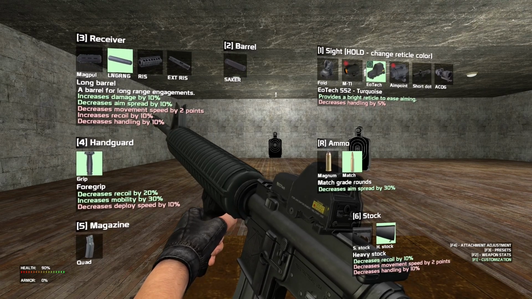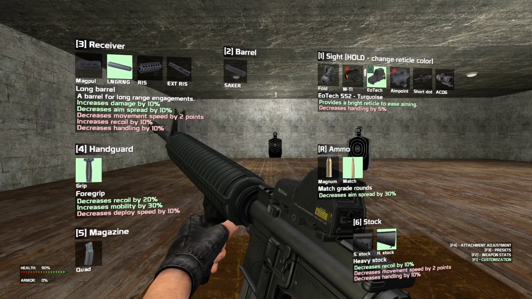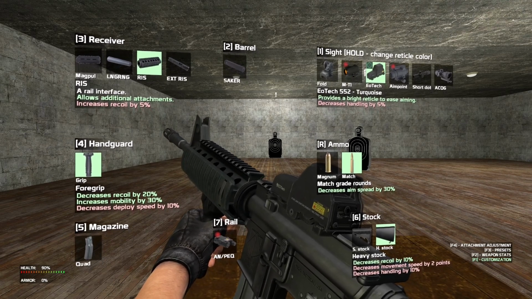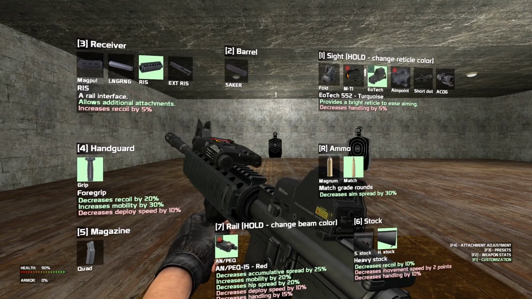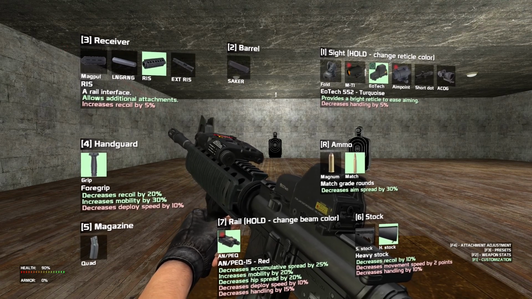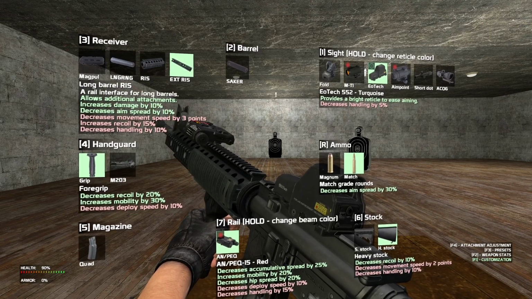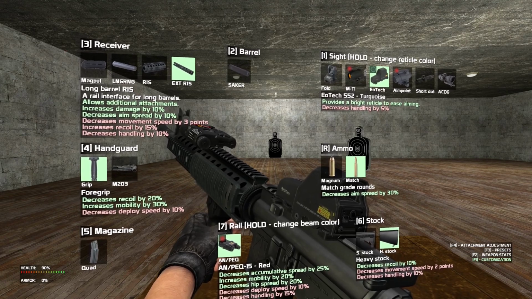Long range, it's designed for a long range engagement, so it's going to be more accurate and not have as much spread, but it's going to have some sort of downside to it. RAS just means you can smack stuff on the end of your weapon that you wouldn't otherwise. So if I press 7, you'll now notice that there's a rail option, and if I press that, you can put on a red dot sight, and like the sights, you can change the color on it. I usually have one of those, actually. And for the AR-15, if you get the long barrel RAS extension, you can get an M203 as well.